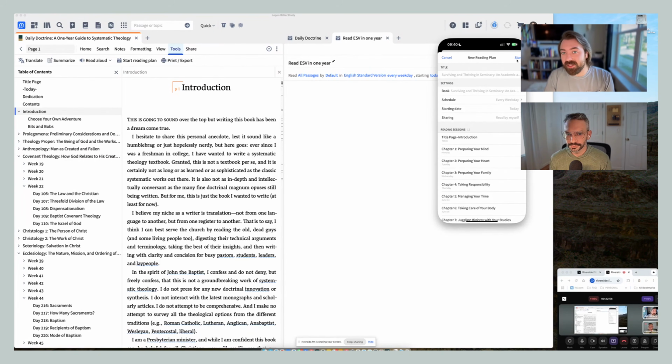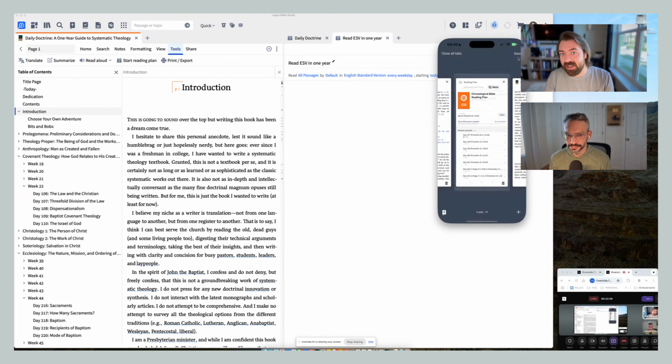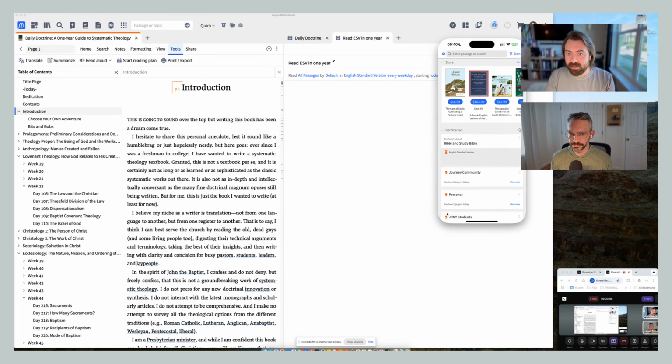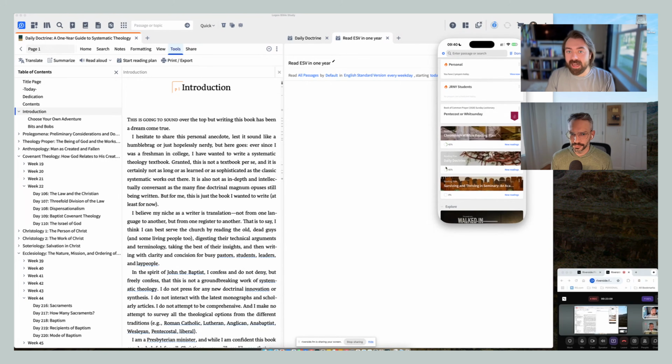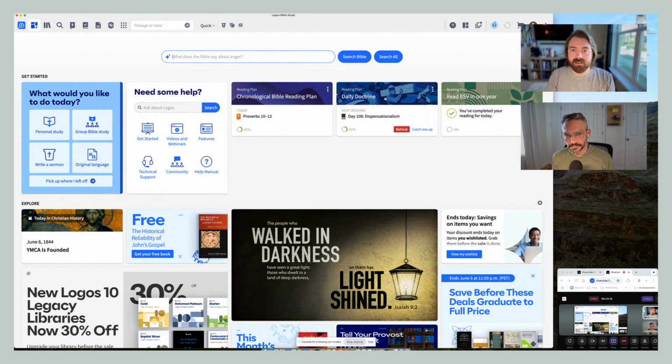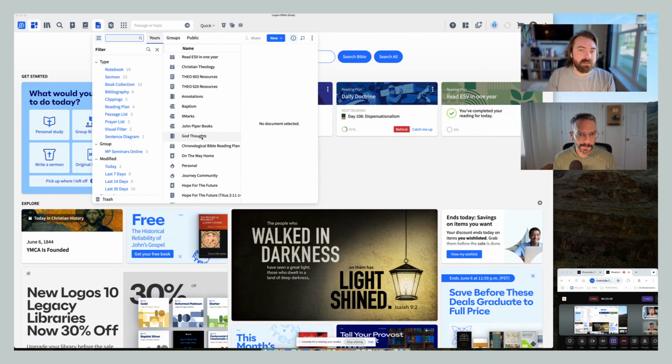Yeah. And when you're on mobile, you just hit start and then it automatically creates a reading plan. Does it do a card on the dashboard? Or you don't have to manually add that, right? Correct. It automatically creates the card on the dashboard on mobile. And then if I go to, it creates it, or let me refresh. It should create it here as well. Sometimes my Logos likes to lag a little bit, but I think it's lagging just a little bit for synchronization.